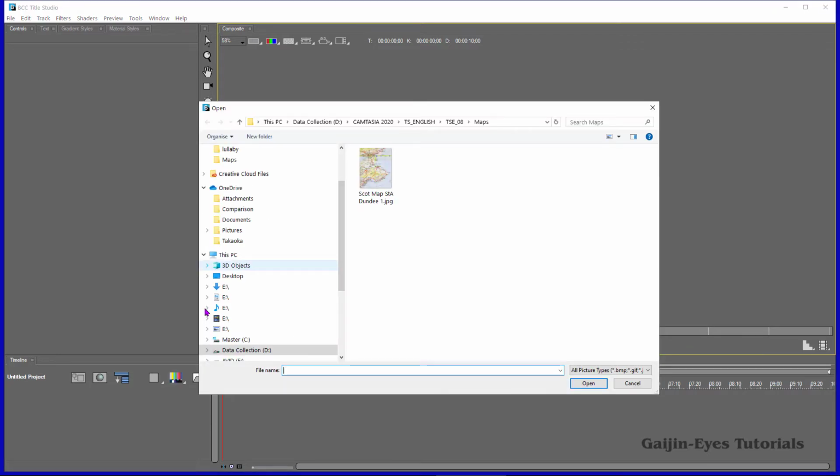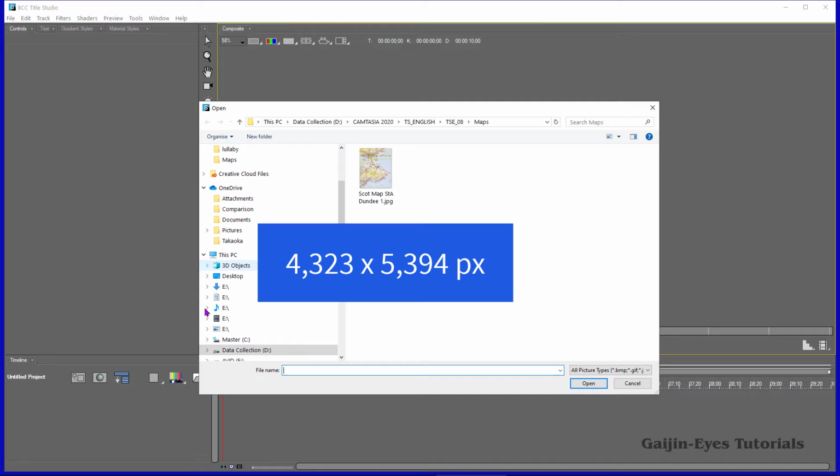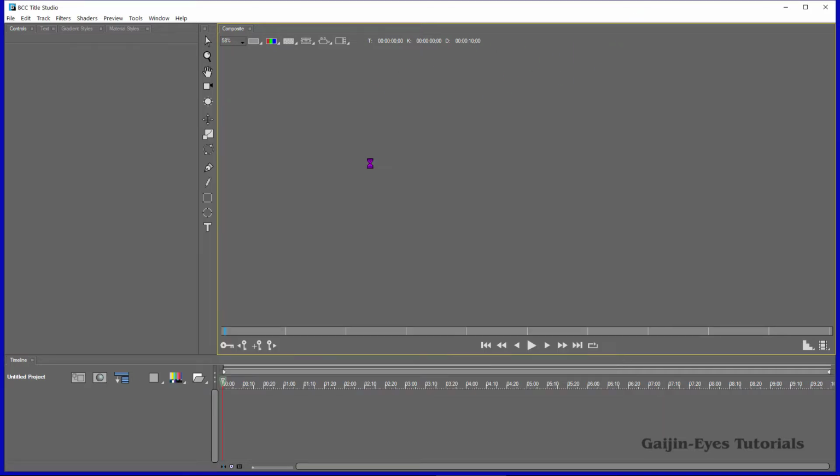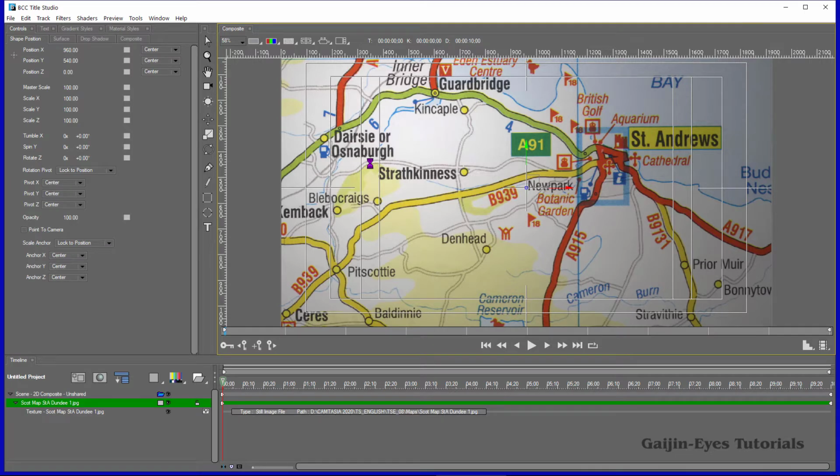It's important that you use as large an image as possible. This one is 4,323 times 5,394 pixels, so when I open it, only the central 1920 by 1080 is visible on the screen.